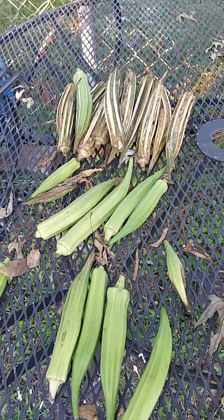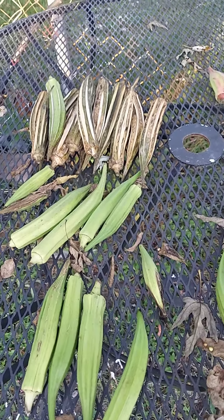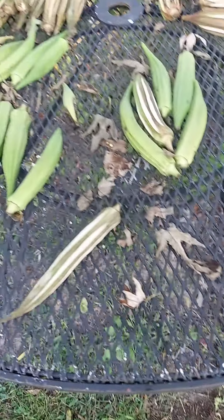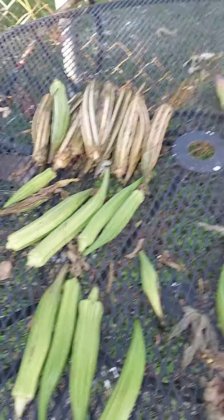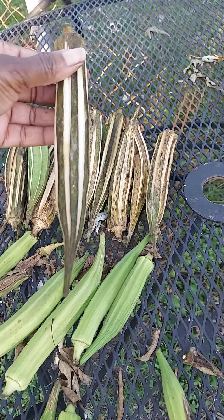Just a small snippet — welcome back. I know I was supposed to be going away but I just wanted to show you my okra table. This is where I spread my okra out to let it dry so that I can get the seeds from it. This is what my pods are going to look like as they're drying out.